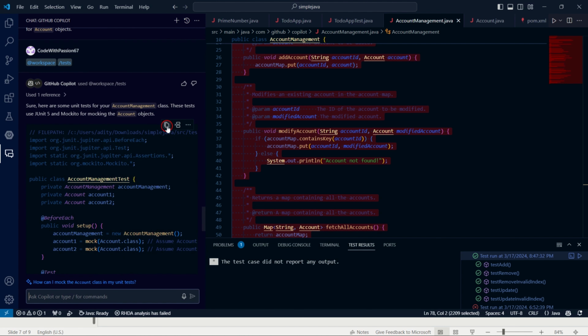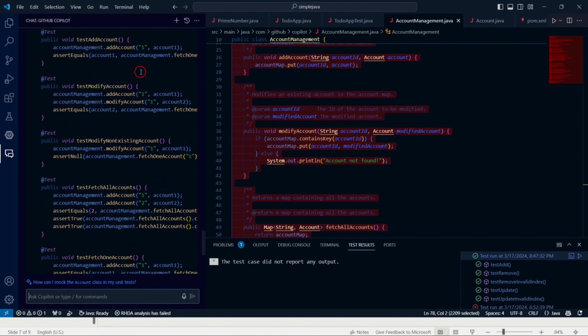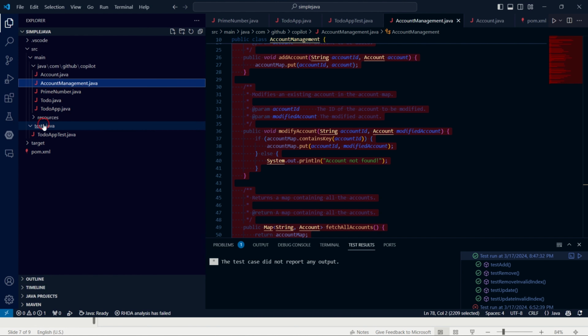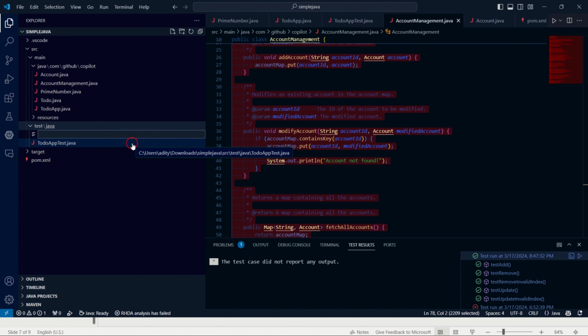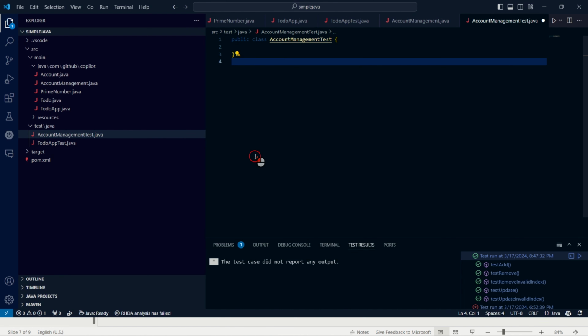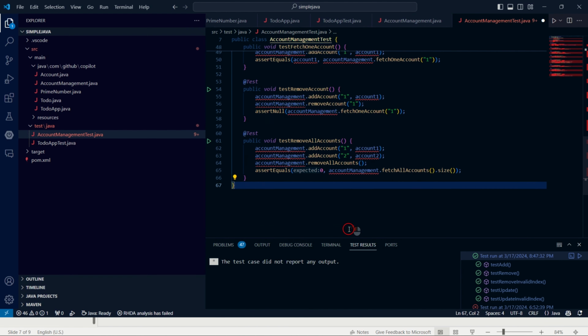I'm going to copy this and go to my Explorer, select the test package, and create a new file called AccountManagementTest.java. So just paste the test we copied.